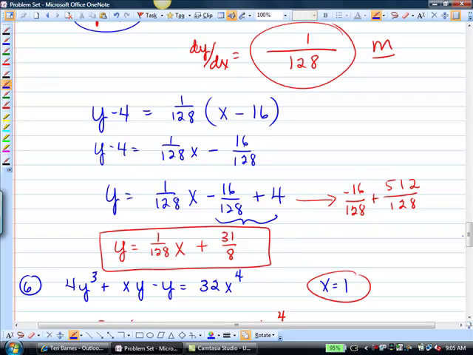So, I want to walk around and I want you to work on number 6. Number 6 is the same thing. Everybody have their sheet so they can get the problem? It's there at the bottom if you don't. Number 6 says, find the equation of the tangent line at the given point. What is different about this one and the ones right before it? You don't have a y value. So the very first thing I would do would be to plug in x in the original and get that y value. So you guys try that.